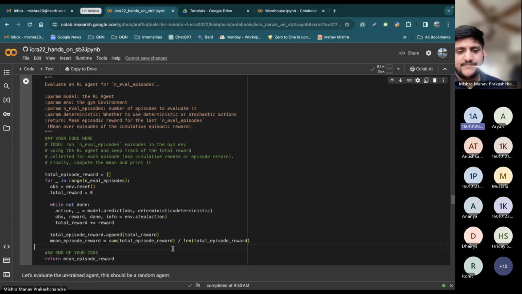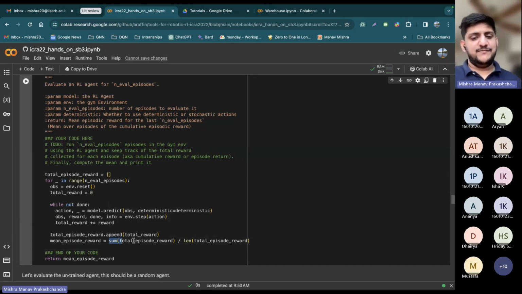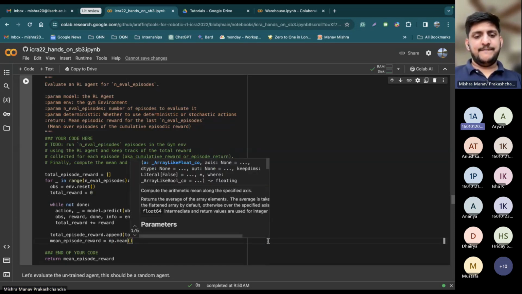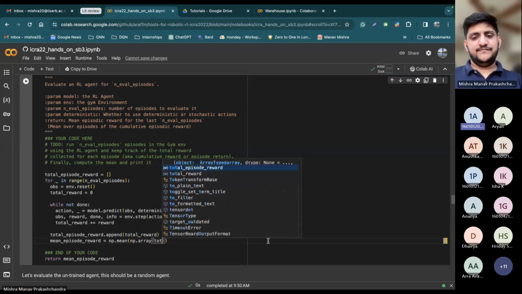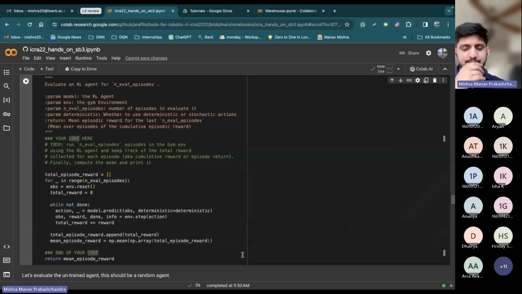np.mean will also give you the same thing, right? Yes, it will, but this is a list, not an np array. If I directly do np.mean, it will throw me an error. But I can always convert it to an np array, so this is also fine. np is very fast. So yes, np.mean also does the job for you, but you have to specifically make it into an np array. Right now it's a list.